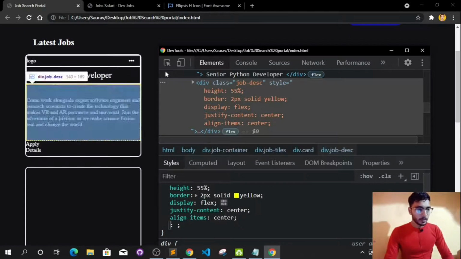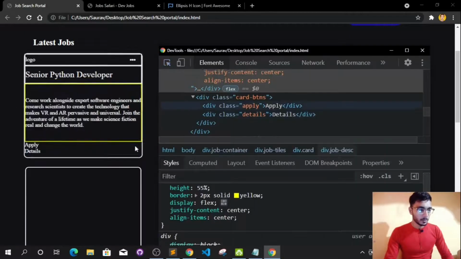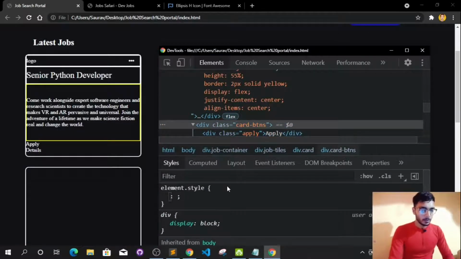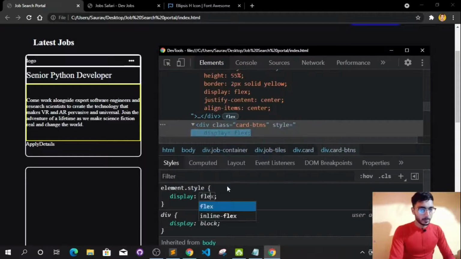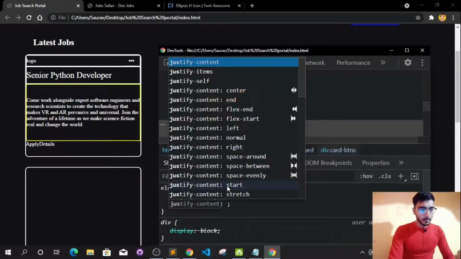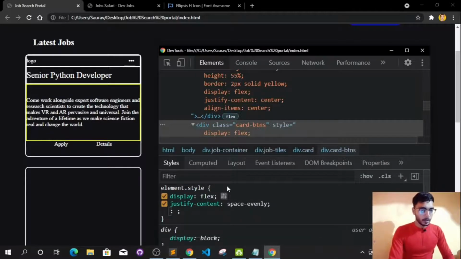Okay, now select this button box, button area, buttons, and also use display flex here. Display flex, and justify content will be space evenly so that there will be equal space between them, and I think this is enough for them.